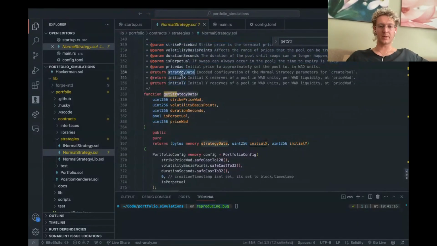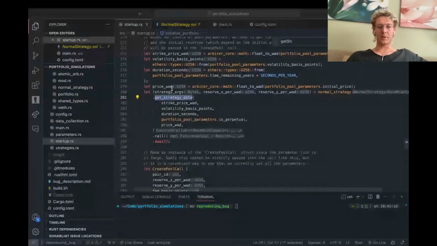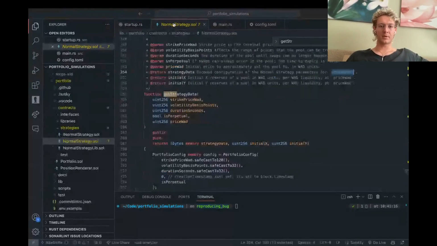We're basically doing this because we're going to pass the strategy data to create pool. So if we go back here, that's why we're getting the strategy data. We're deconstructing the strategy args and the X reserves and the Y reserves. So we go back here, strategy data, initial X, initial Y.